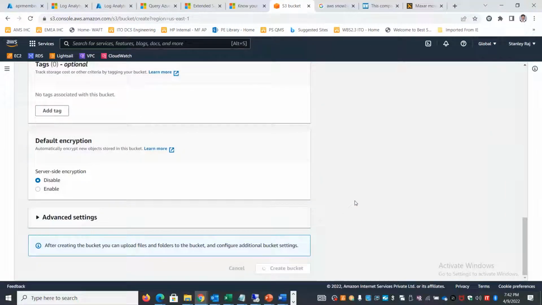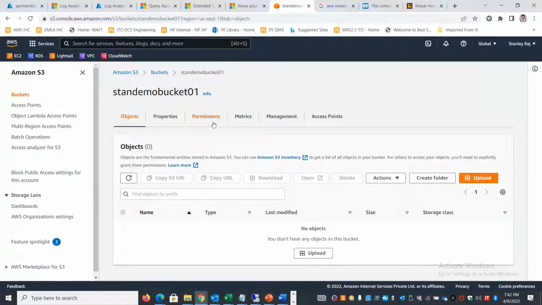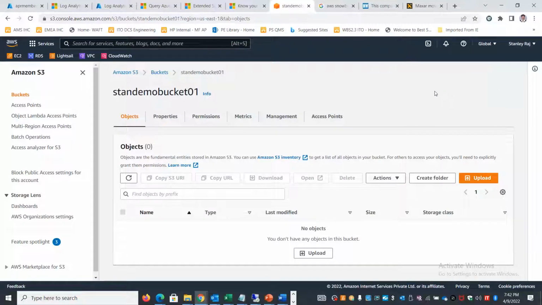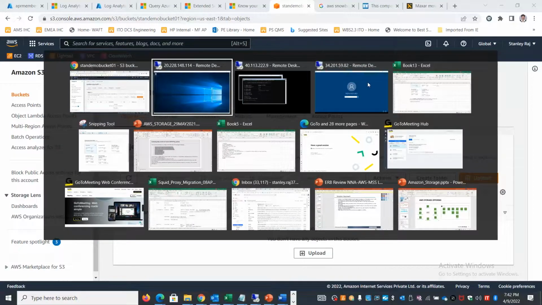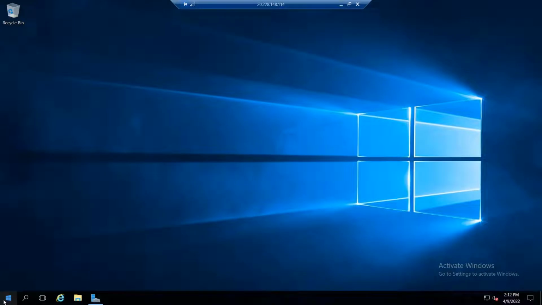Once you create the bucket, you can access it from the console here in Amazon. You can also use some third-party tools to access it. So how do we access it using the third party? There are two options. One, you can use the username and password of the AWS console to access it, or you can access it in the programmatic way using the access key and the secret access key.